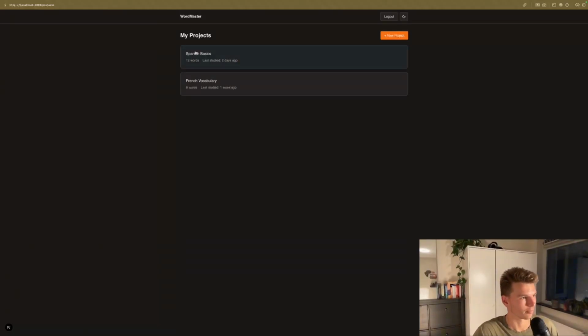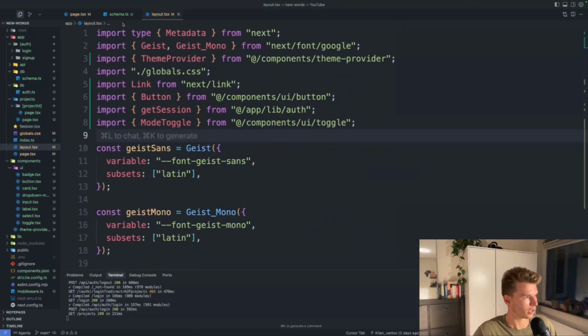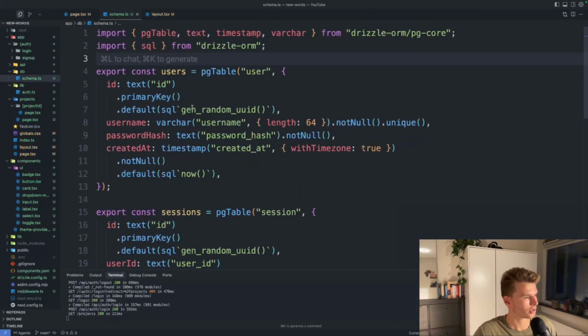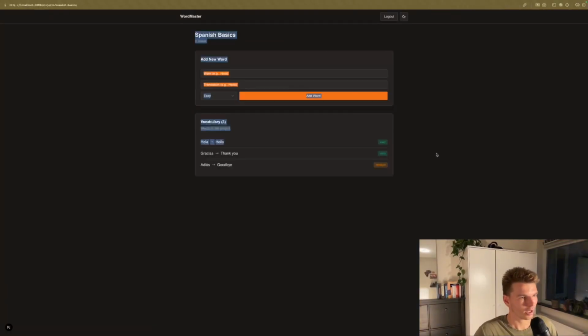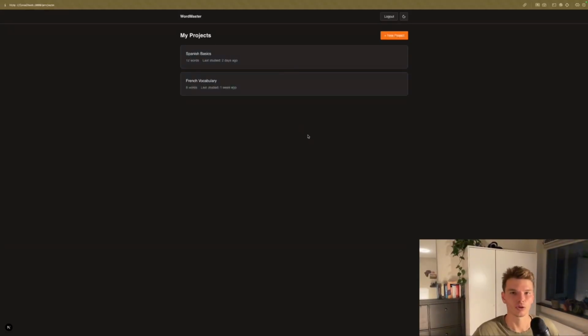So what I'm actually going to do now is kind of skip through, because this is going to take some time, but I'm basically going to get rid of this mock data. And in our schema file, I'm going to make some new tables. So I'm going to make some project tables. I'm going to make a new table to save the actual words so we can start adding them and saving them to the database and stuff like that. And that's all going to be in order to show you an AI feature that I'm going to build around this app so we can get that final kind of quadrant out of the grid there, that final one, which is showing your employers that you know how to use AI.